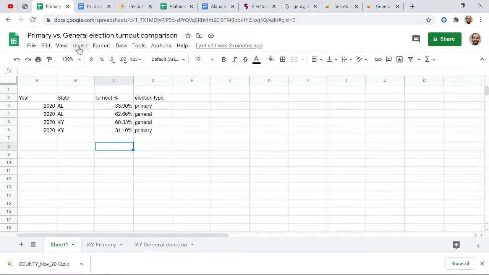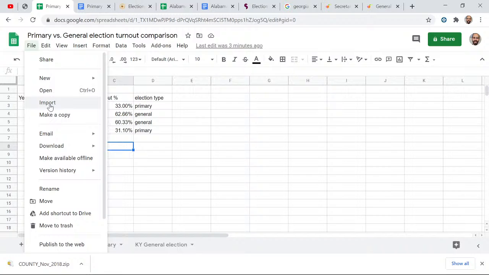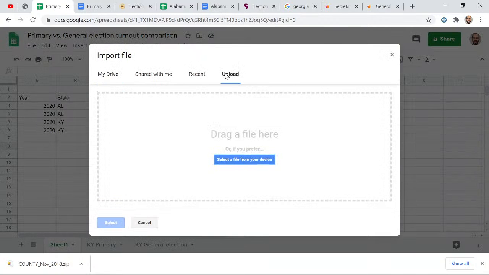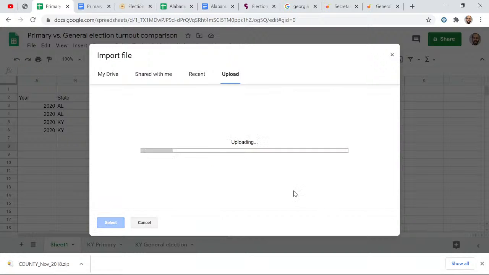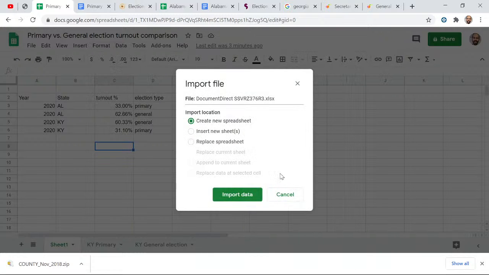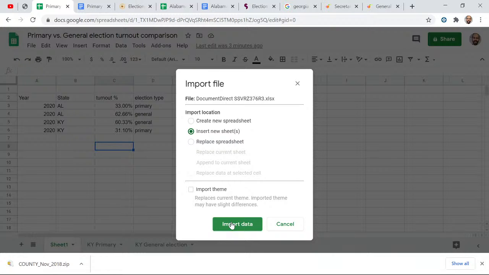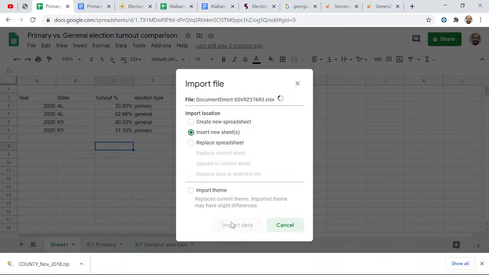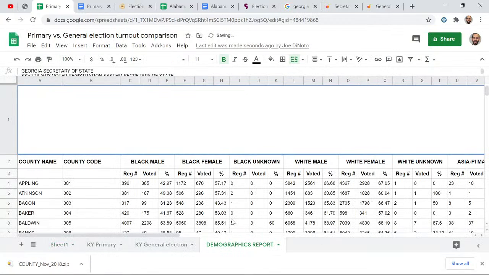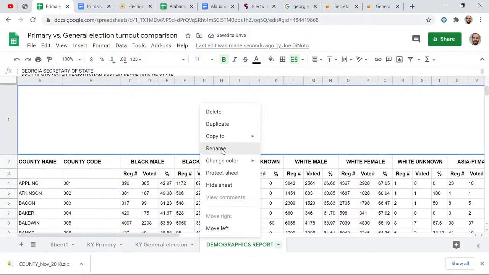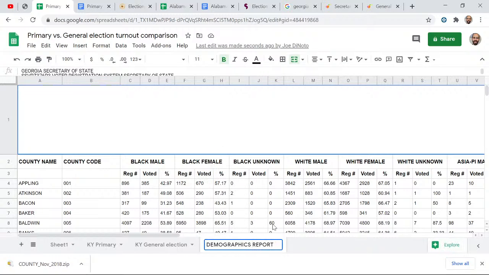So I can import, upload from the desktop. And this is Georgia 2020.